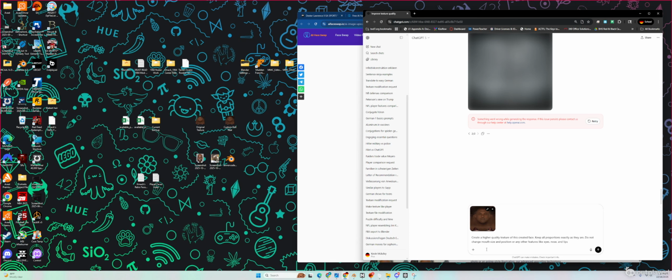Create higher quality texture of this created face. Keep all proportions exactly as they are. Do not change mouth size and position or any other features like eyes, nose, and lips. Only change the texture quality. Okay.